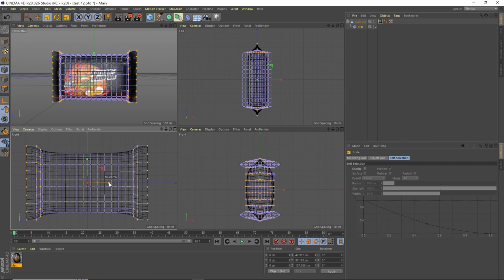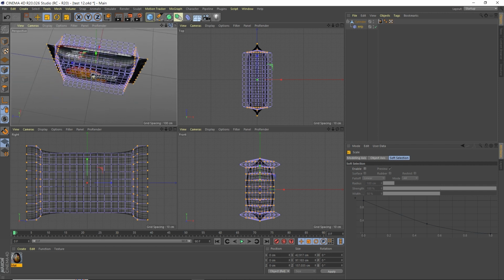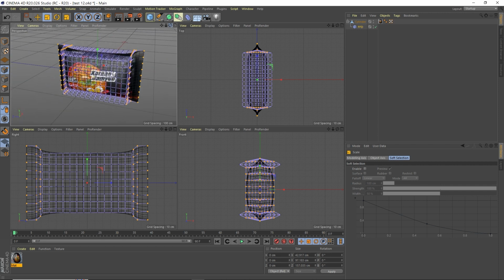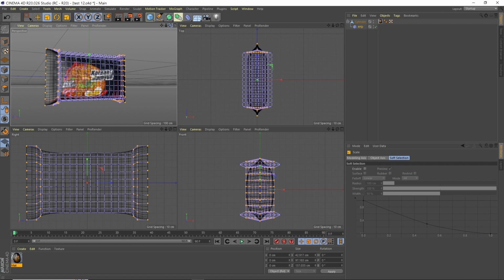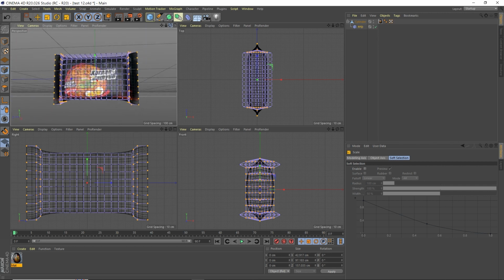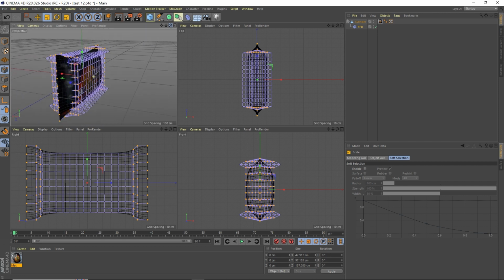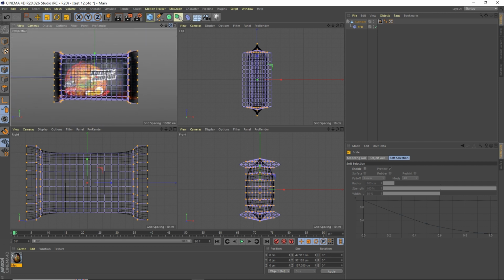Why? Because we need to make our packet look real, and there should be some edges at the endpoints. Look, we can see the edges. Later on, when we do the lighting, it should look real.